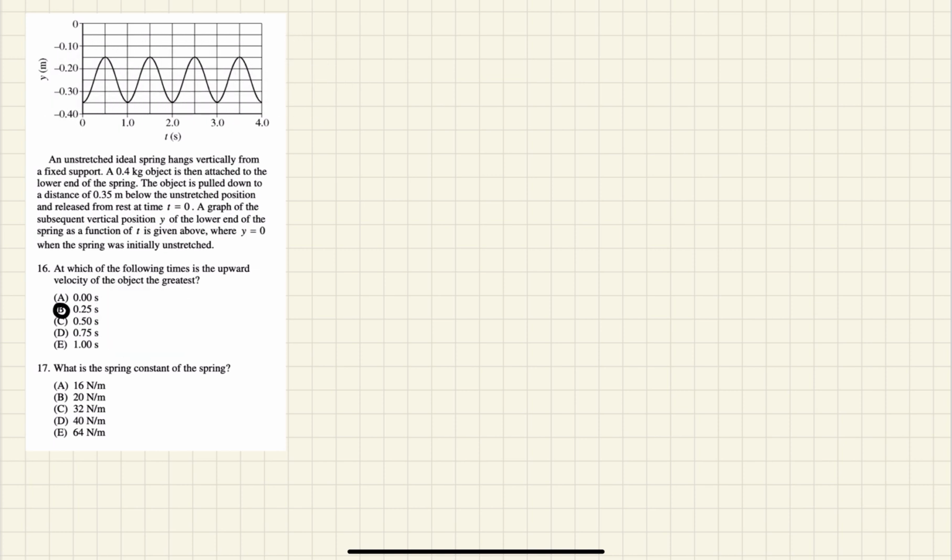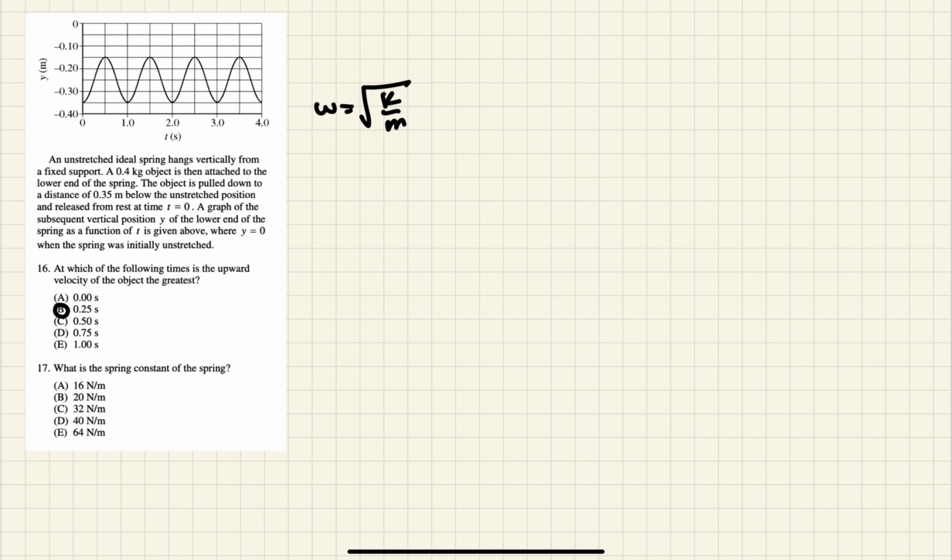This one is related. It's asking for the spring constant. Well, we can just use that equation we got from the content review where omega is equal to the square root of k over m. So that you can derive if you don't memorize. I would suggest memorizing it. You don't have to if you don't want to, but I would definitely know how to use that.